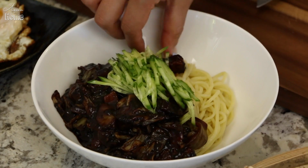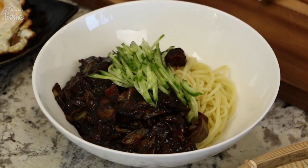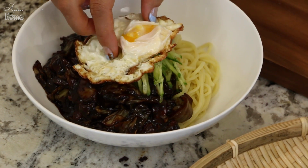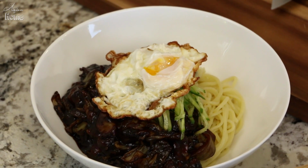Jjajangmyeon can be served just like this. Beautiful, right? But when I was young, a lot of Korean Chinese restaurants actually put a fried egg on top of jjajangmyeon. I have no idea why they don't do it anymore, but that was actually my favorite part of jjajangmyeon as well, so I'm going to do it because I can do it. Ta-da! Okay, I got too excited. I cannot wait to dig in.